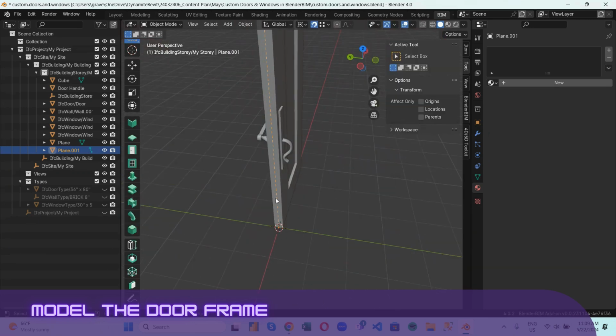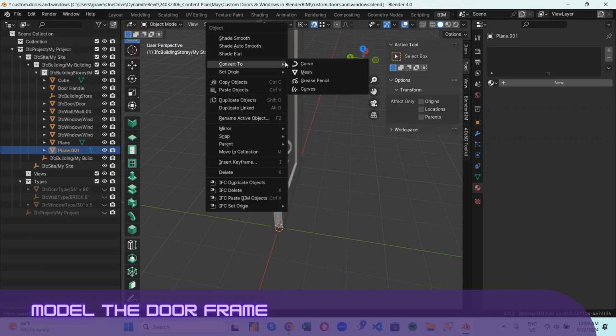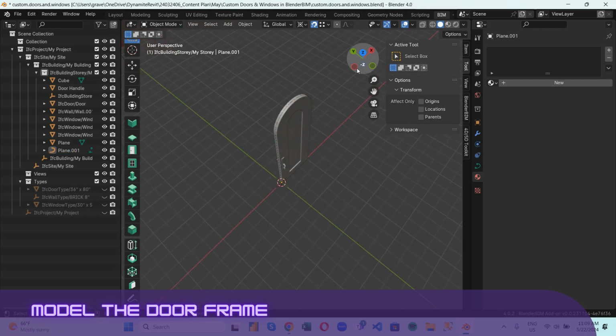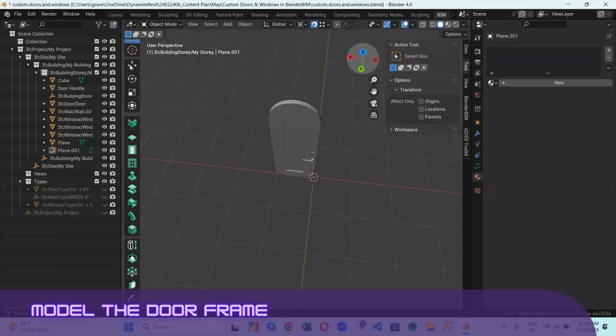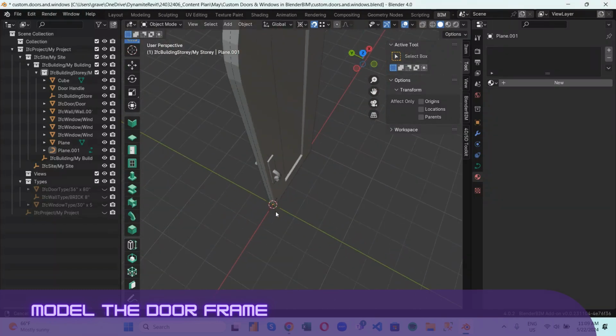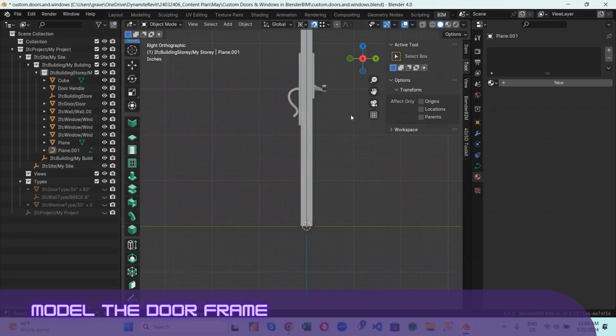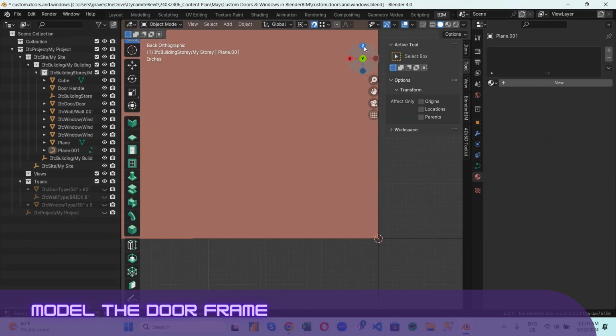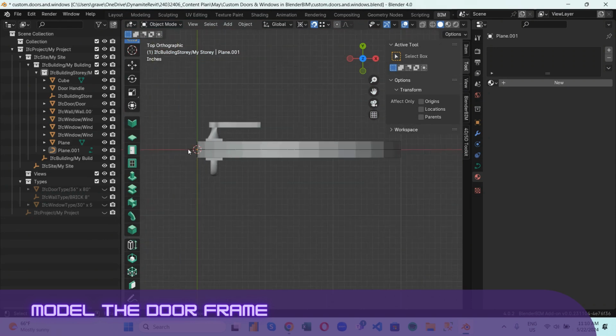Here we're going to convert this to a curve. And I guess it's time to create the geometry of our door frame profile.